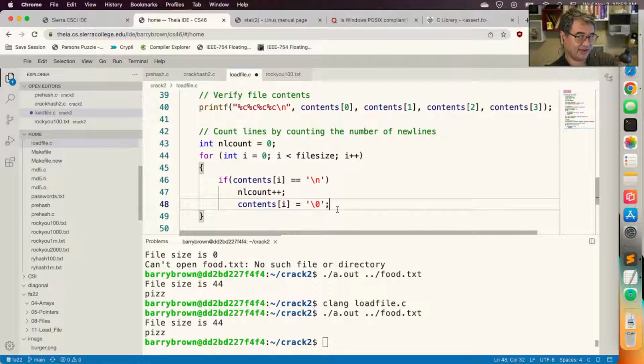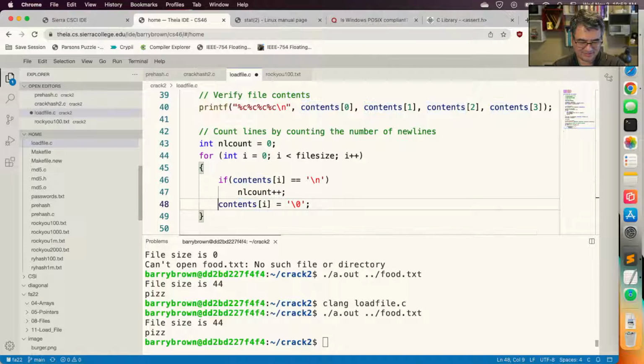Oh, not only that, this would replace every character. Oh, right, because it's in that for loop. Yeah, but it's not within the if. Right, to the compiler. Yeah, sorry, I was thinking it was outside the for loop, but yeah. So it would just change the string to all nulls. Yeah, nice. And it wouldn't complain. It would just do it.